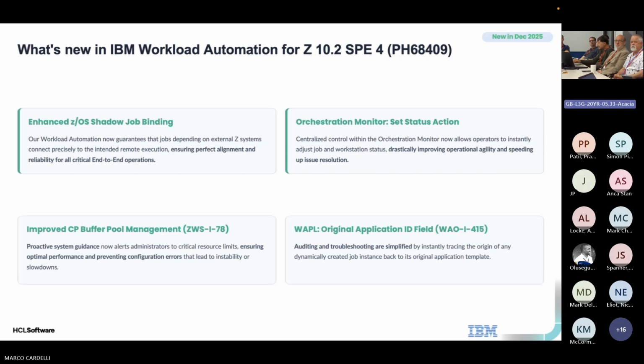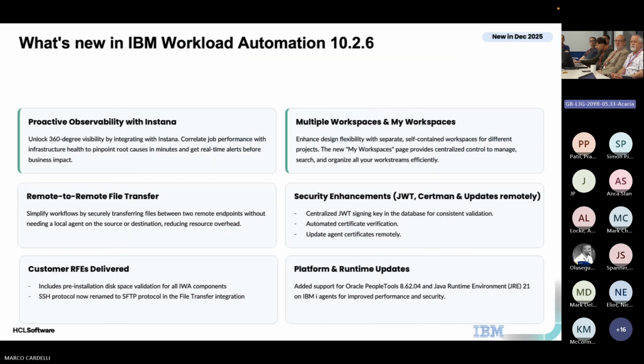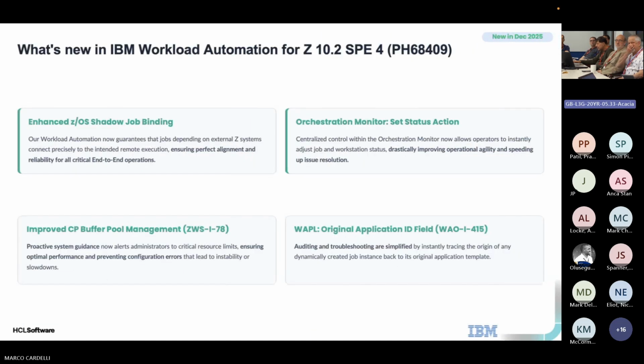Okay, this is instead the contents. The title is wrong. This is SPE3, but ignore the title. What we delivered here in December was the announcement on the cross dependency on Z. Basically, what we implemented was all the matching criteria.